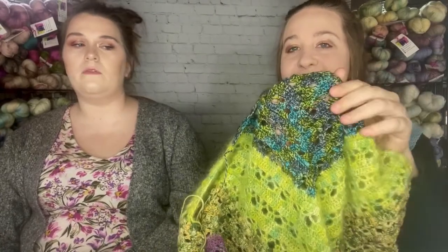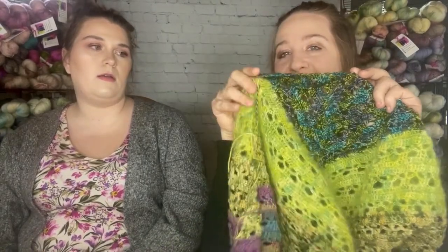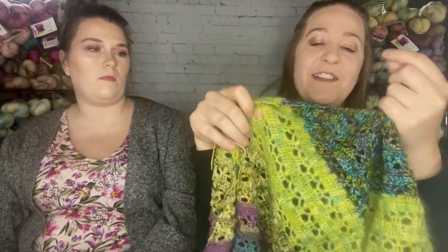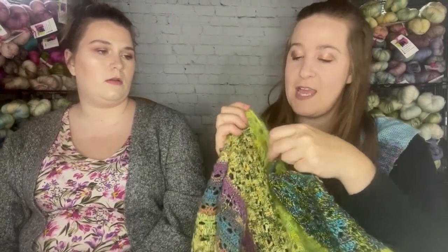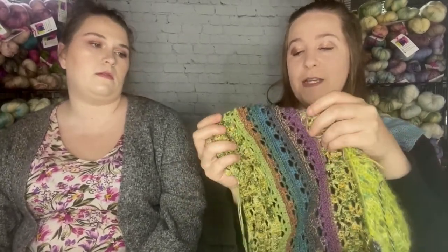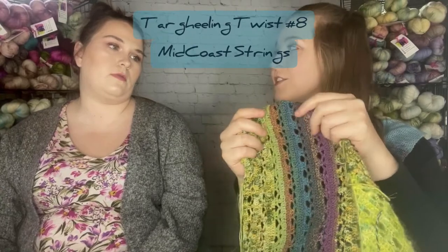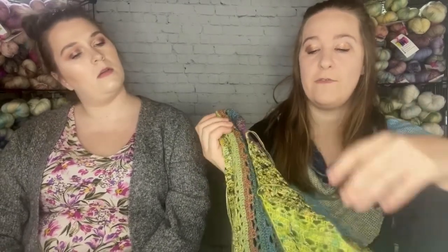We've got the Eliza Spaulding colorway — that's a marled yarn and Callie's design, so one of our own yarns. I love marled yarn — it always shows up so differently than the skein looked. Then there's Super Fine Yarn Co from Cleveland, Ohio — a one-of-a-kind leaf mohair. Then Created for You by Laura in the Golden Poppy colorway tweed, and Midcoast Strings Tarheeling Twist number eight — a mill-spun.